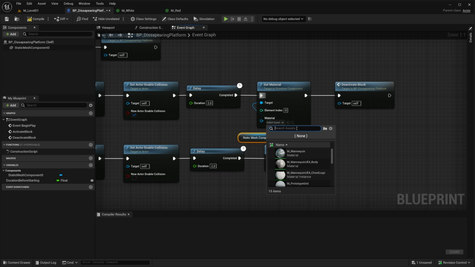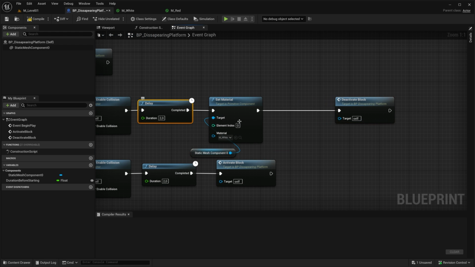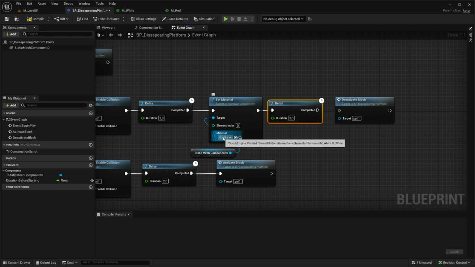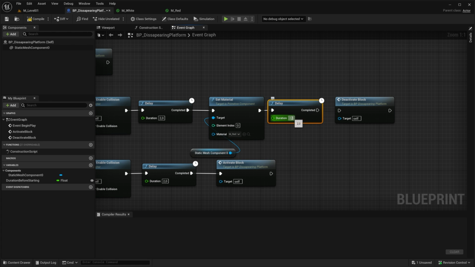I will select my white material. Here it is. And I'll add a little bit of delay so it shows. Oh, excuse me. Here I should select my red material. Here it is, red. And there will be a delay of maybe 0.4 seconds, so the player knows that it's about to disappear.